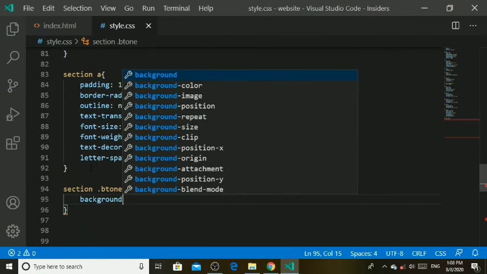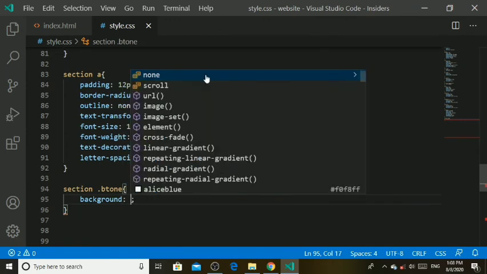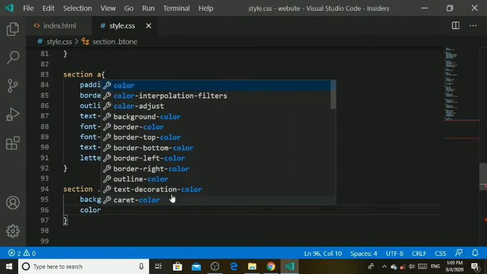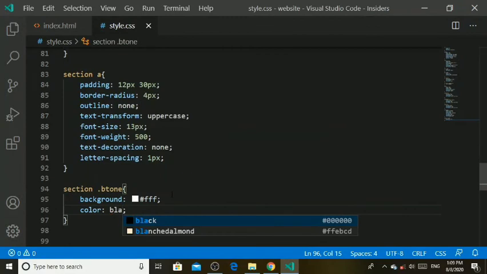Okay, and then after this BT1 I'll be writing background, and the background will be white, which is hash FF. Then after this background I will write color. The color will be black.